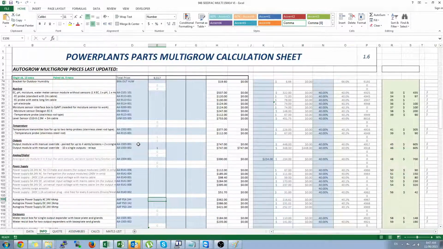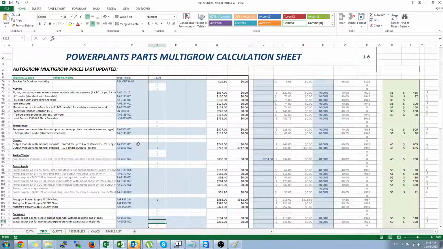You wouldn't want like a 1 amp one because it's got to power all the sensors and turn on the solenoid valve. How much amps does it usually draw? A solenoid valve? No, the whole system. Each little thing, like each little sensor box, draws about 500 milliamps. Okay. So we've got a weather station, 3 climate sensors, so that's 2 amps there, plus a solenoid valve, shouldn't be over 1 amp, so 4 amps should be about enough in this case.